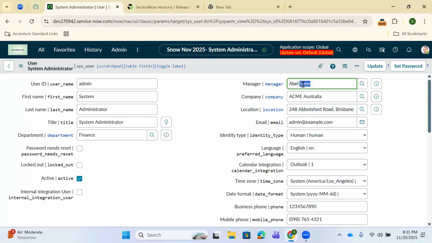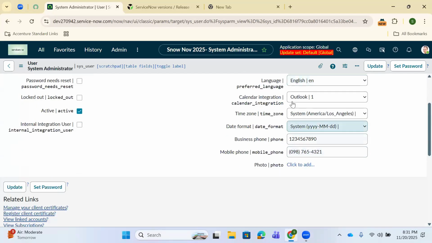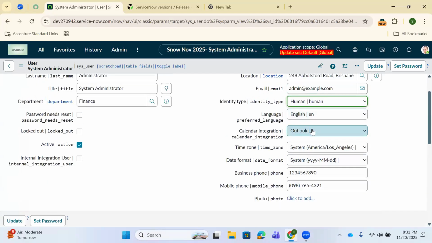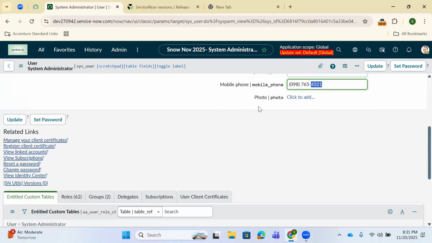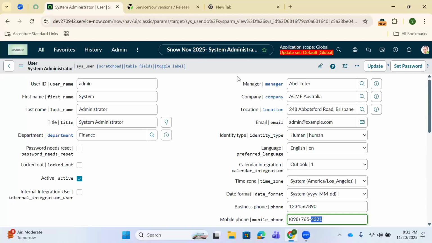Coming to manager, who is your manager, for which company you work for, which location you belong to, what is your email, are you a human or a machine, your identity type. Okay, what all languages you can understand, which calendar integration you are using, what is your time zone, what is the date format, what is the business phone, what is the mobile phone. You can add your own images. All these details you can see on the user form.